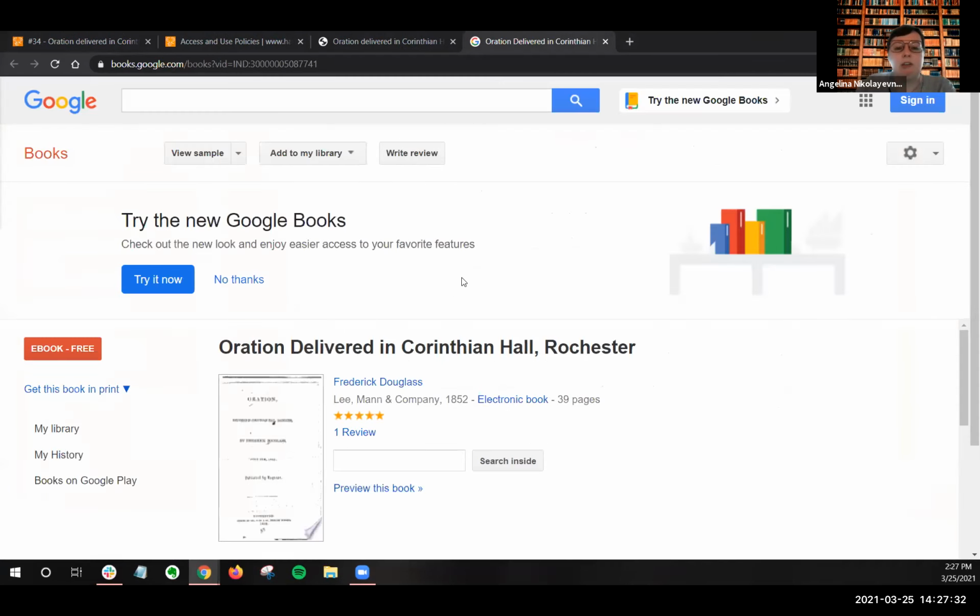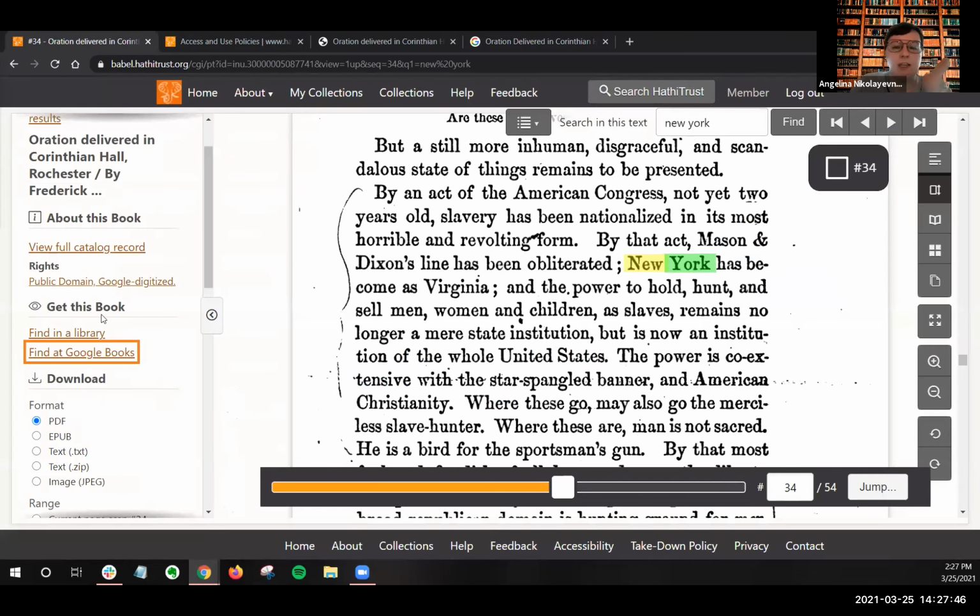This is particularly useful in cases where Google Books and HathiTrust have determined different copyright for the books. Google, of course, has way more resources than we have, and they're sometimes able to open books that we're not able to. We also have different copyright philosophies, so we open books that Google's not able to do. But if you have a limited view book that you can't access in HathiTrust, you can sometimes check the Google Books site to see if their copy is available.